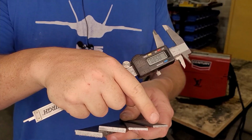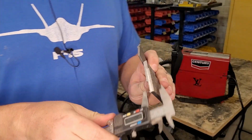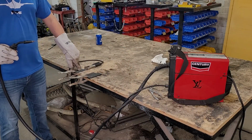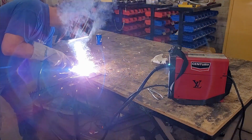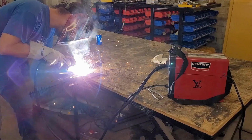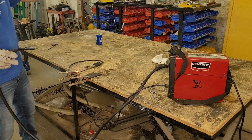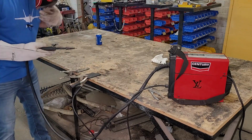For our welding test, we're going to weld two 1/8 inch pieces together, and then we'll do two 1/4 inch pieces, which is its maximum rated. Let's take a look here. That's 1/4 inch. It's about 1/8 inch. For the test, we got 1/8 inch plates and 1/4 inch plates. Let's start with the 1/8 inch plates. All right, we got everything cranked up to max. Let's try the 1/4 inch plates.